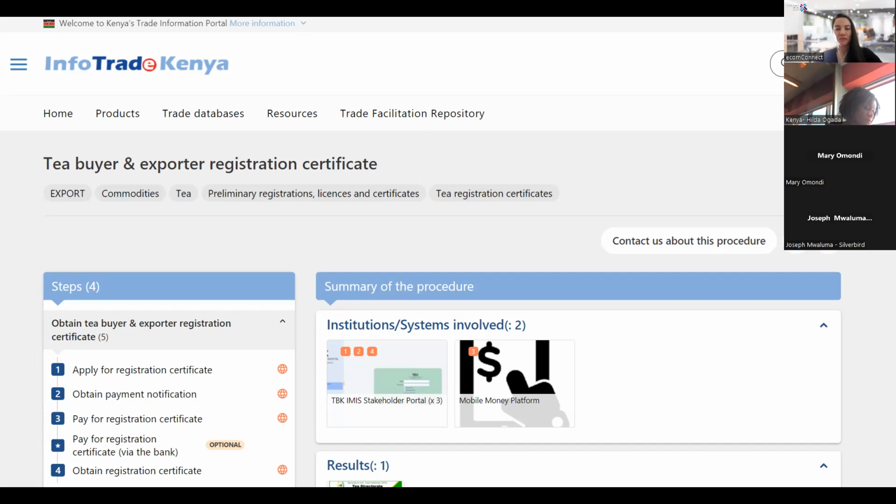The recording will be available under the event and we will share it in the group. So actually for SMEs from Kenya, we have a group dedicated for support for Kenyan SMEs. So if you have any question to Keproba, you can add it to the live feed inside the group directly so that Hilda and the team would be able to reply to you.